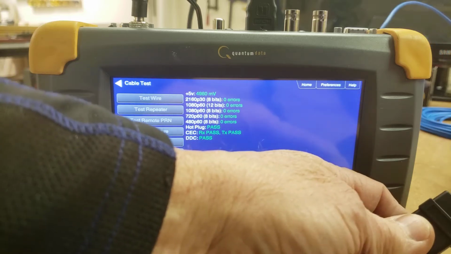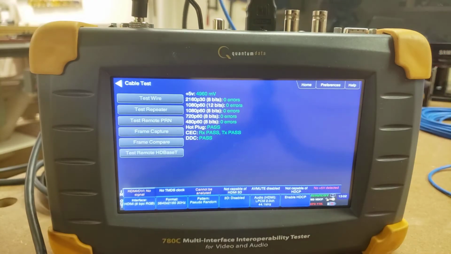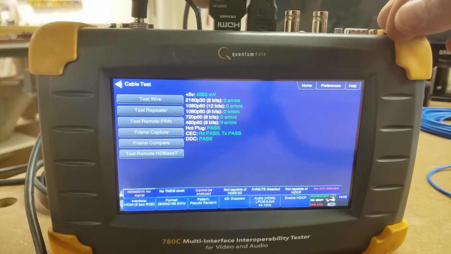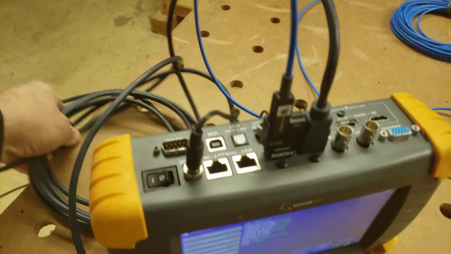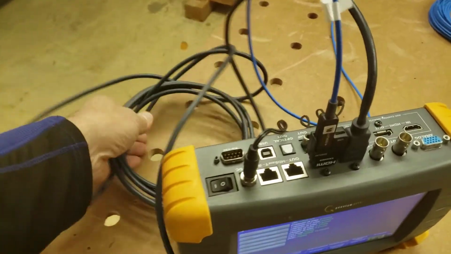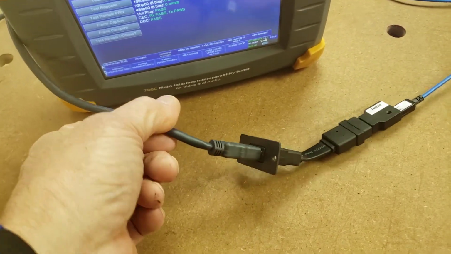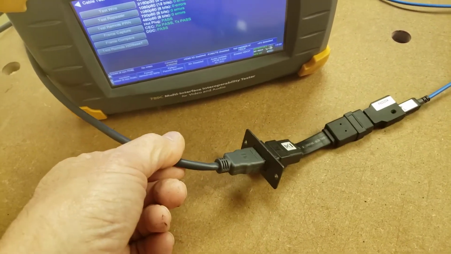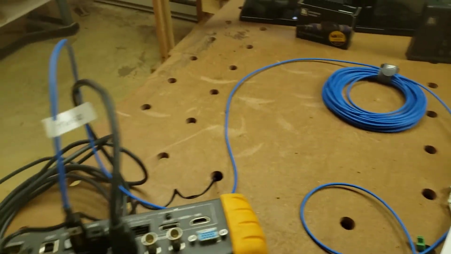And then it's going to go into my active optical cable, and then back to the analyzer. So let me show you what I've got going on. I'm coming out of the analyzer, going through my 12-foot HDMI cable running around to this insert, which again, imagine that's a passive wall plate, and then through the active optical cable and back to the analyzer.